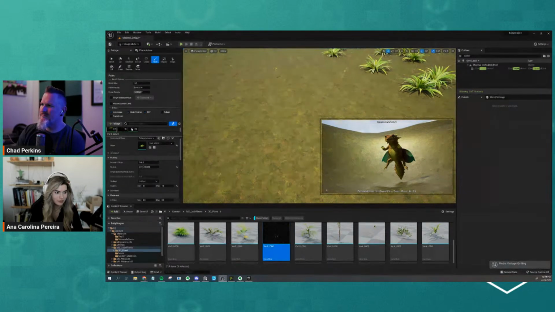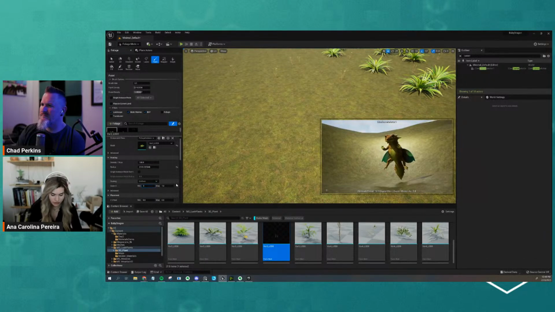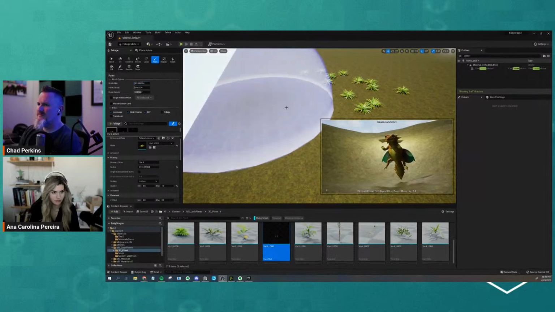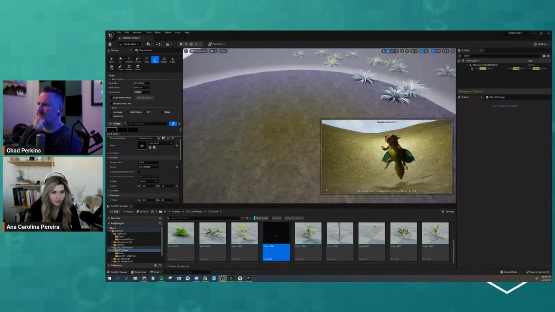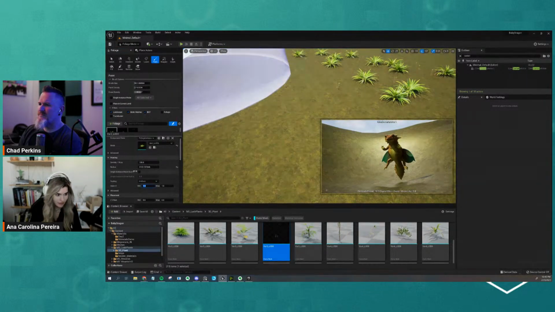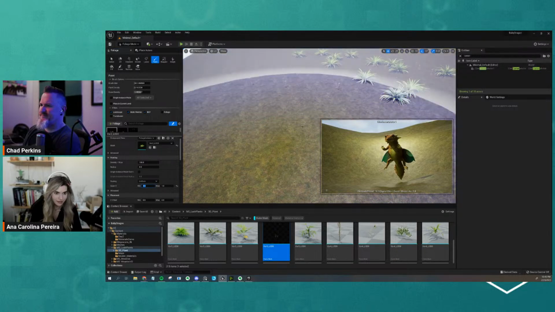Let me hide the other plants real fast. So let's do 0.9. Looks like I have broken it. The radius went back to normal. Yeah. So 0.3, let's say.